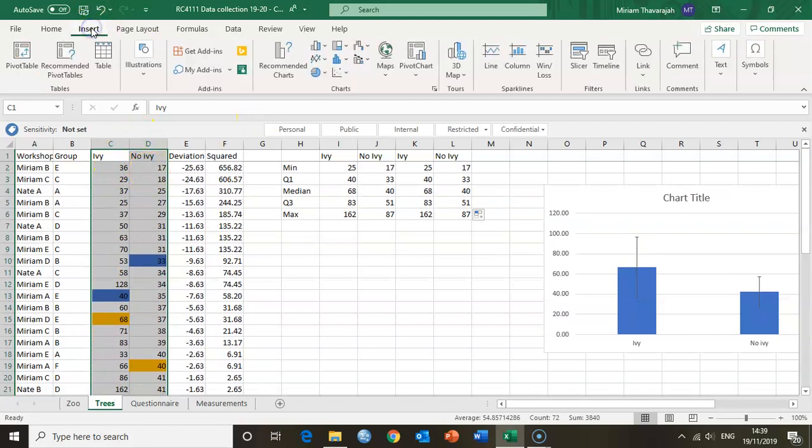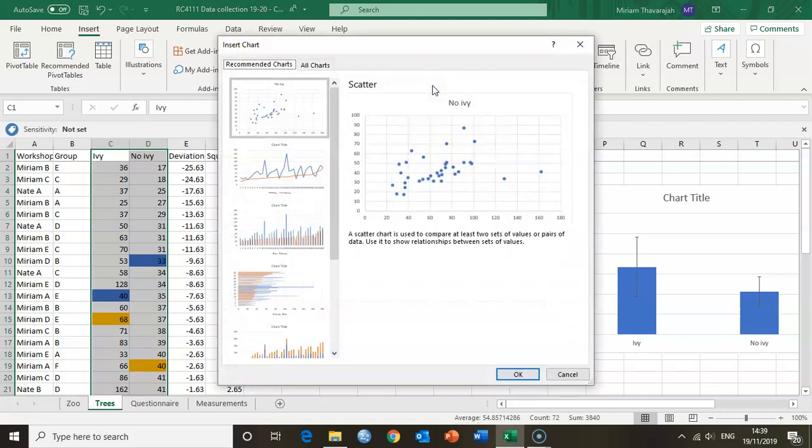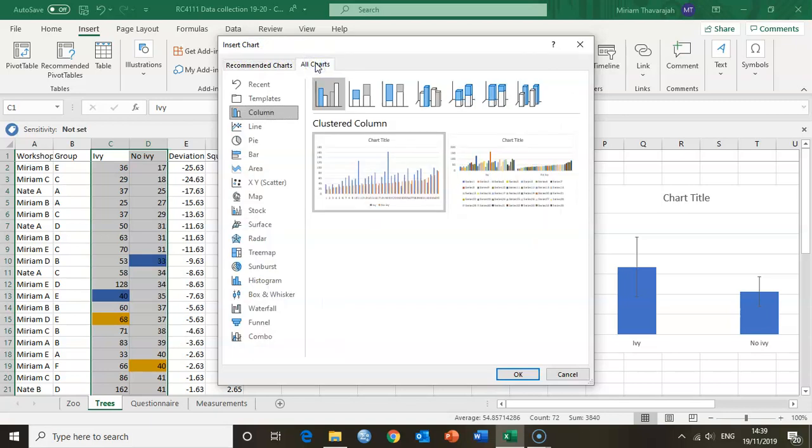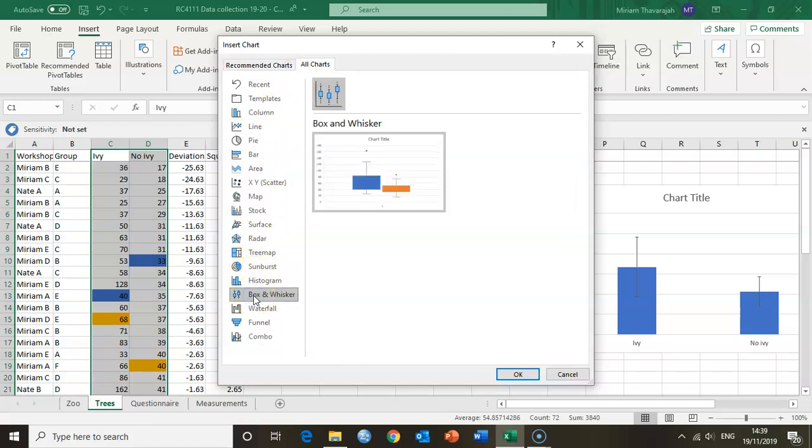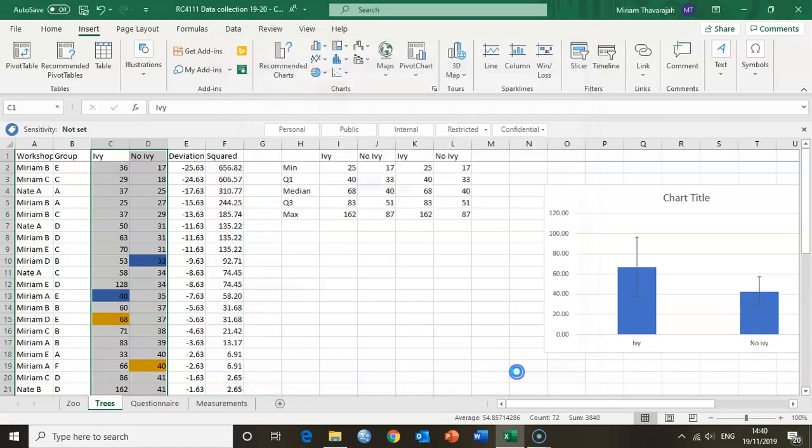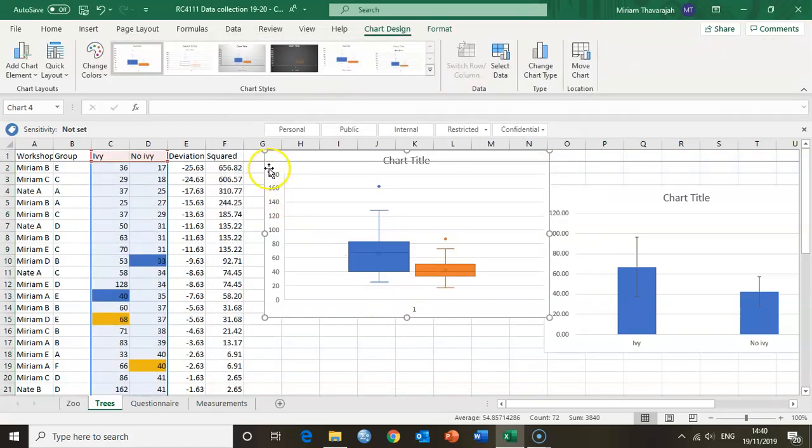We go to insert. Now the box plot is not one of the charts which is sort of on the shortcuts at the top here, but we can also always go to this little arrow down here which gets us to see all charts. Click on there, it opens up a pop-up window. We don't want to use recommended charts. I can't stress enough how much can go wrong when you do that. We go to all charts so that we can select which one we want, and in this case we want a box and whisker plot. Press OK, and here it is.